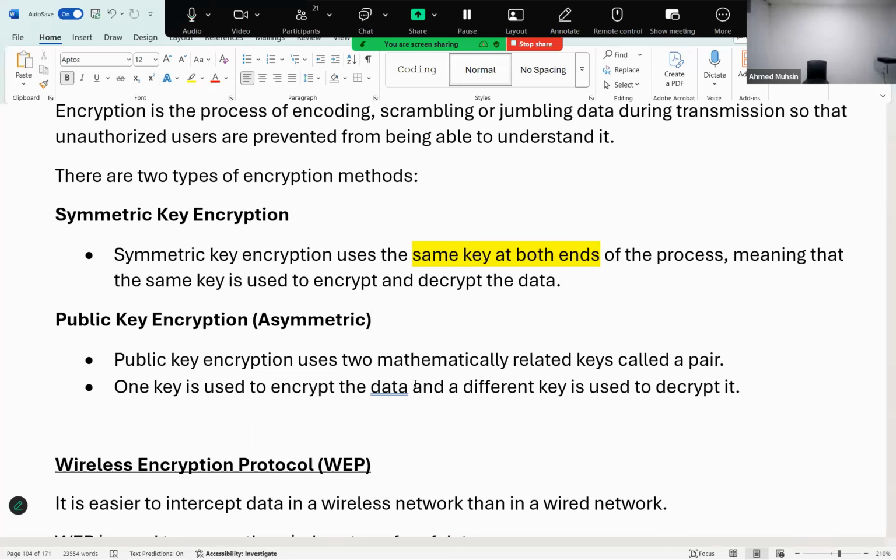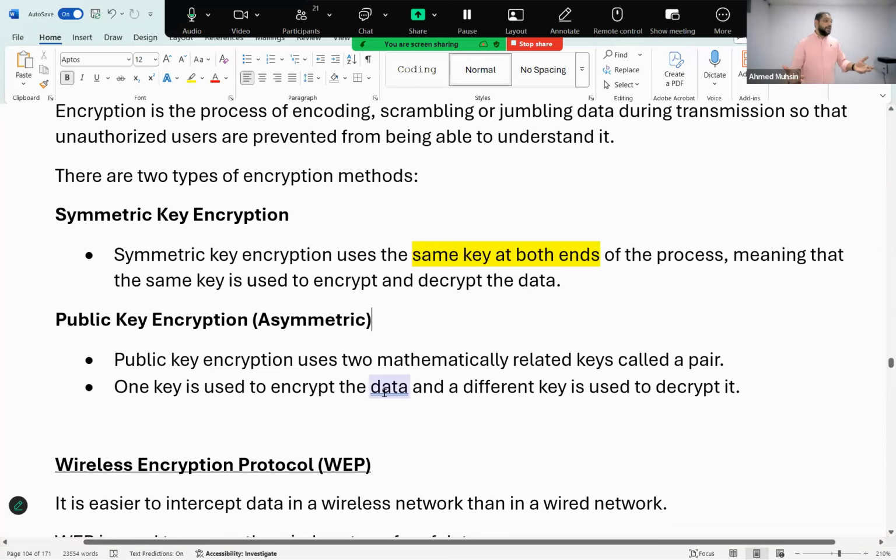So everybody, now let's see some more ways of protecting your network. I'm telling you all again and again, encryption is the best. When it comes to protecting your data, if you encrypt it, figuring out the formula is so difficult. Nobody ever uses +3 -3. They use a very complex mathematical formula, so chances of figuring it out are very, very low. And on top of that, if it's public key, two different formulas, it becomes even more complicated.